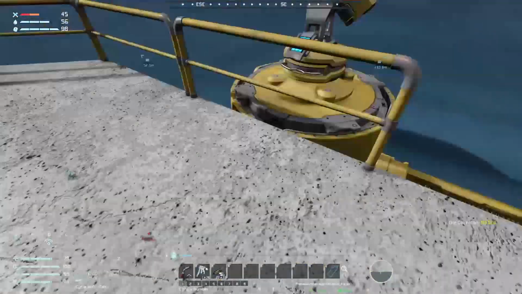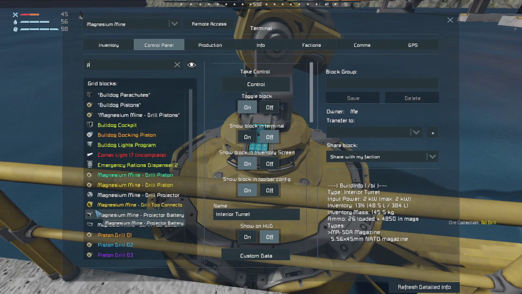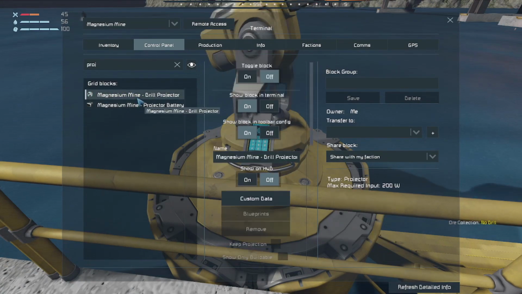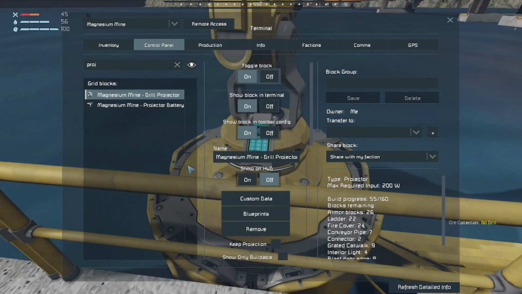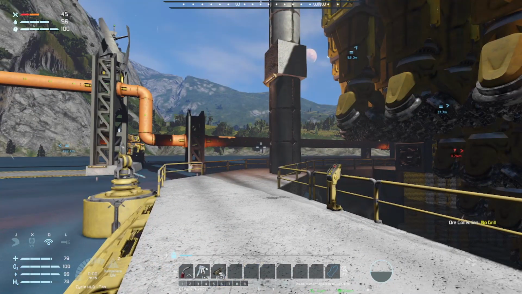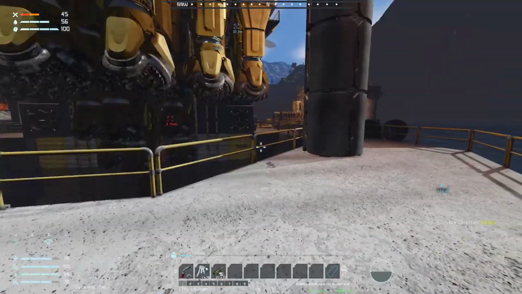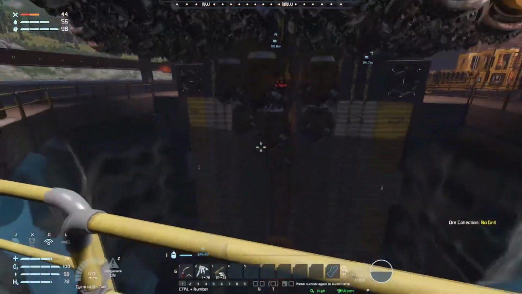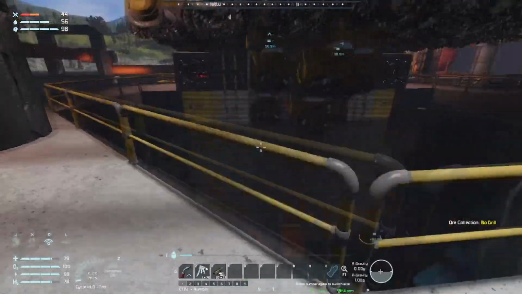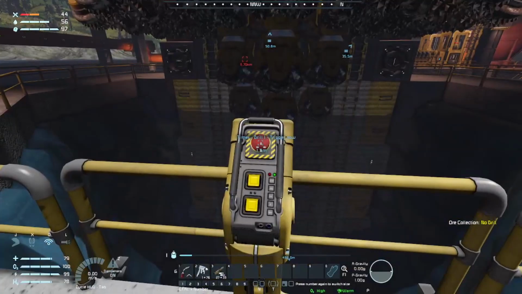Let's see, what else do we need to do in preparation for this? I think we need to turn the projector on. I believe that's a manual thing. And now if my game ever loads, I may have to remove this lighting mod, actually. It's really tanking my computer. Okay, let's hit the button and see what happens.